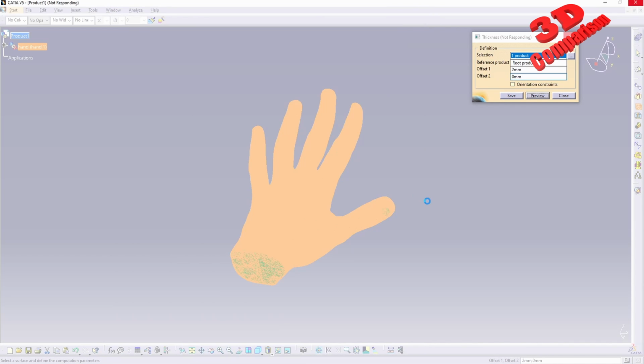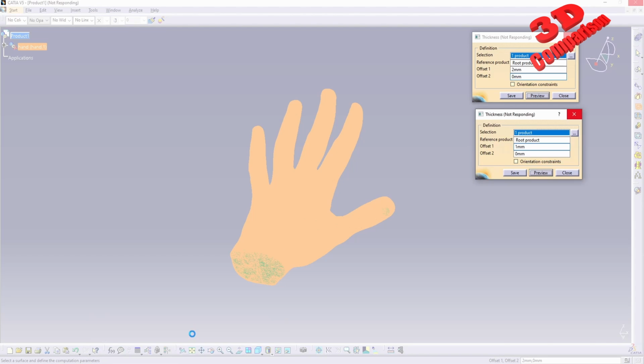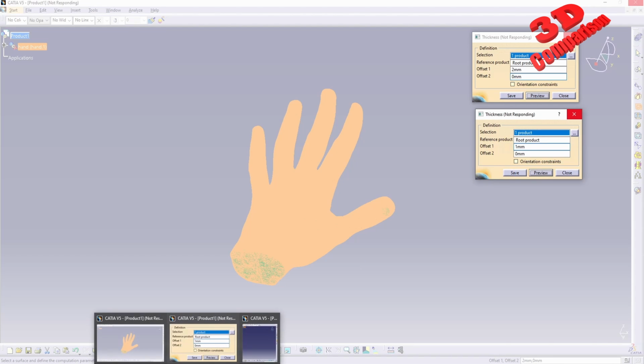So within my previous video, I added the thickness feature onto a 3D scan of a hand, and this is still processing for quite a long time, so close to half an hour. I initially added that to the whole model, and afterwards I removed the back face and applied it. But as you can see, CATIA is still struggling with those. Therefore, I will close those.